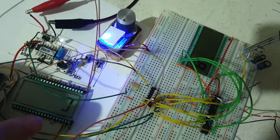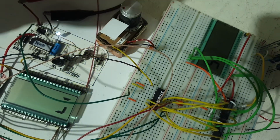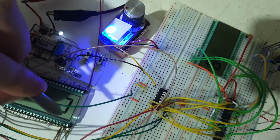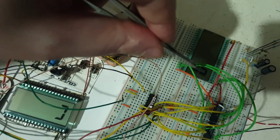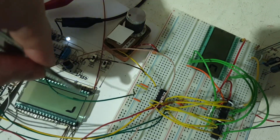I'm not sure how to film this. So that's 7, 8, 9. Let me bring it even lower. 4. So it is A, B, C, D. That's it. Only these 4 here are linked. And whatever number I have there, 1. You see, this is 1. This is 2. It is actually showing all those 4 that it can show. This is 5.